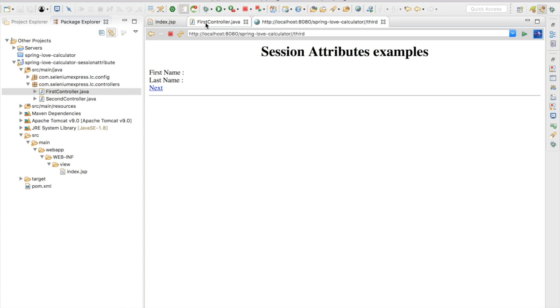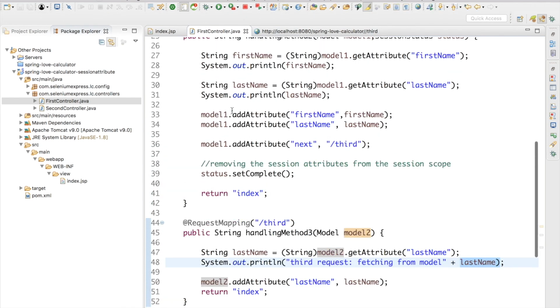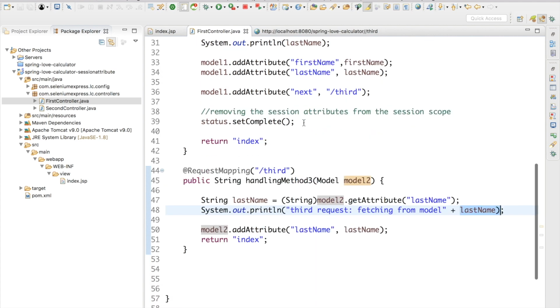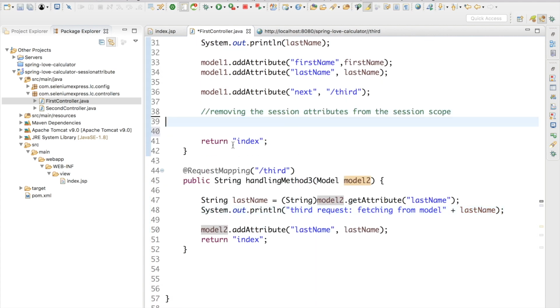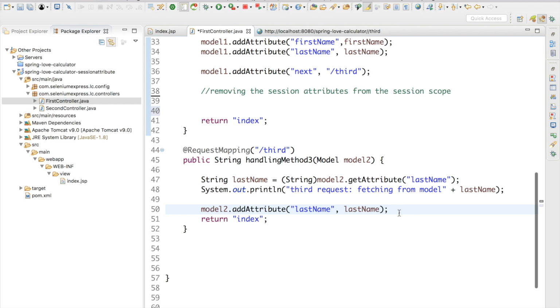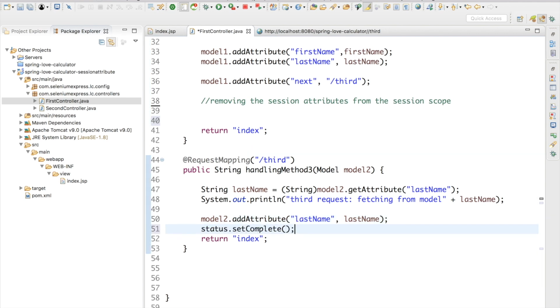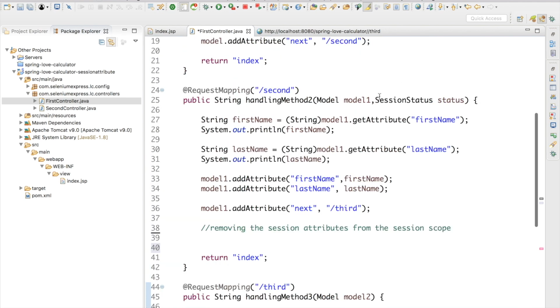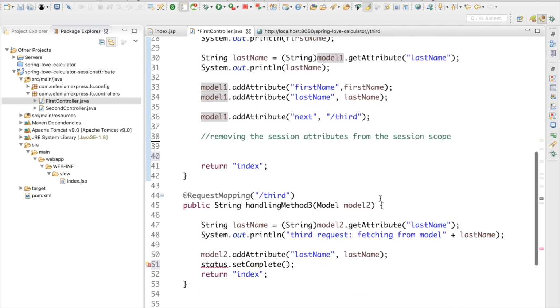Okay, so right here, if I want to complete, if I want to remove everything from here, I'll do Command V here, take this SessionStatus from here and paste it right here.